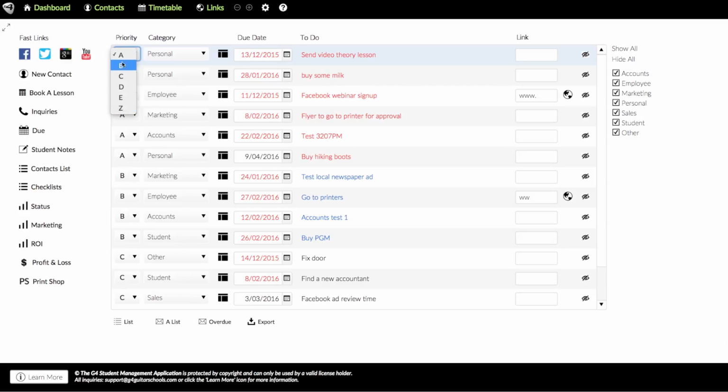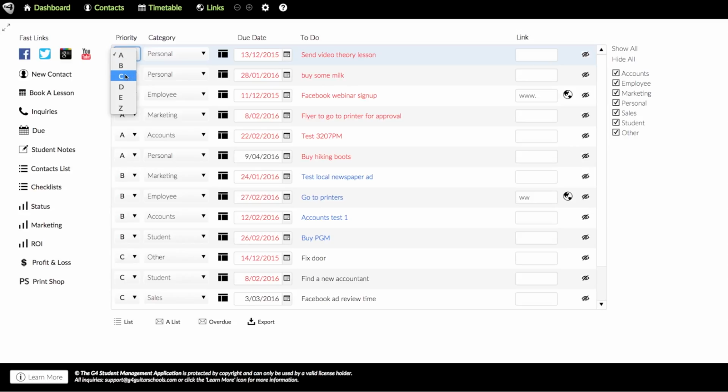The idea is that A, B, C, D, E puts them into what I consider five categories. I think if you have more than five priorities, you start to lose track of it and it becomes meaningless. As an example, I treat A as something that has to be done absolutely today, that's really a priority. B, I treat as an important item, but it can be left to tomorrow, something that needs to be done within the next couple of days.